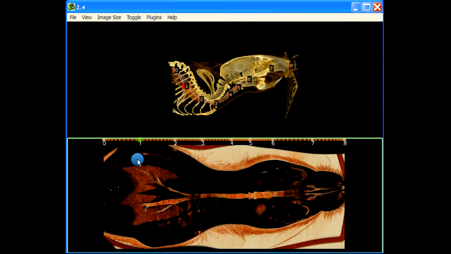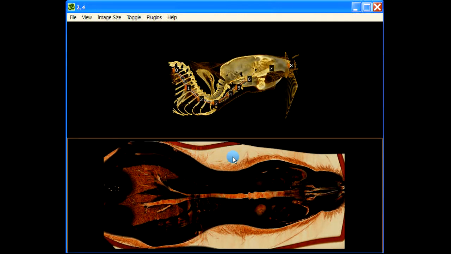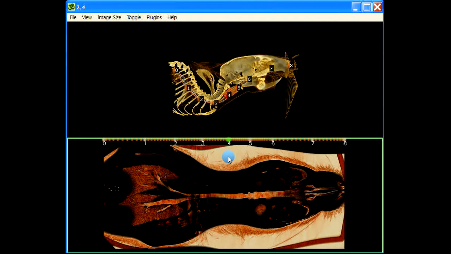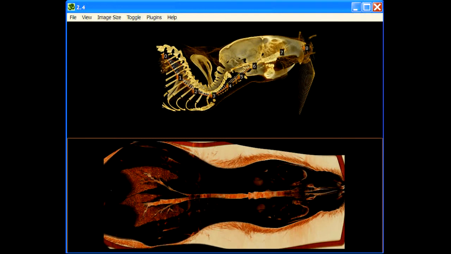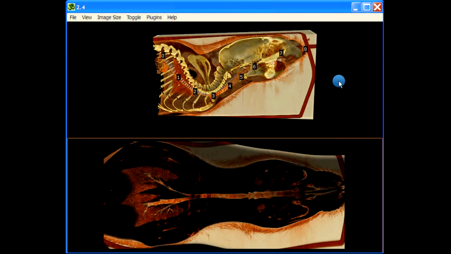And then you can also move along the path.